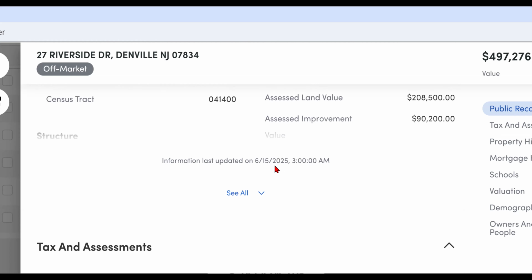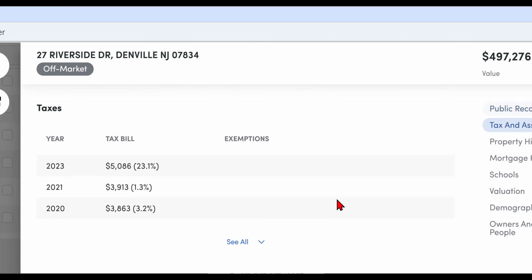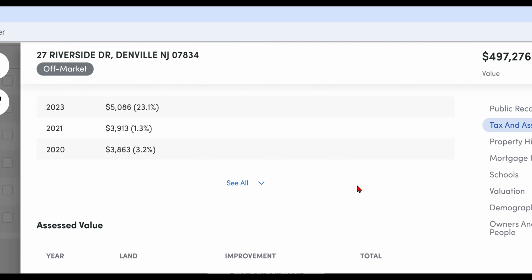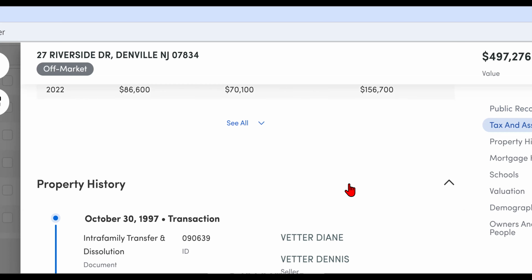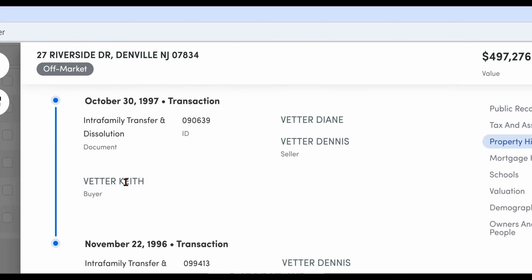It was last updated yesterday. You can see their taxes, right? You can check schools, you can check all this stuff. So again, at the prospecting class that I taught like 2 or 3 weeks ago, we talked about different websites that you can use to skip trace and prospect. And again, we would be looking for this person's information when we did that. Okay. But no, great question.